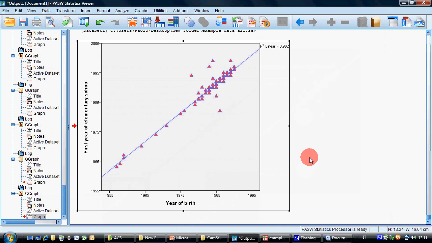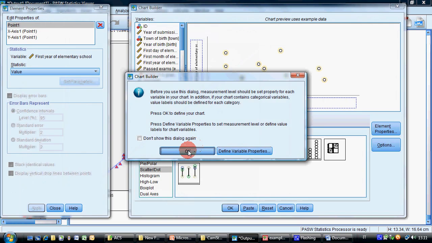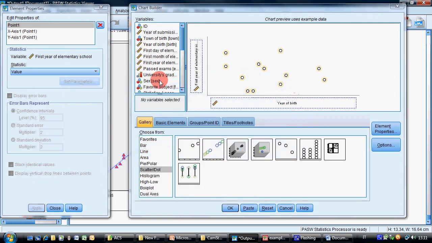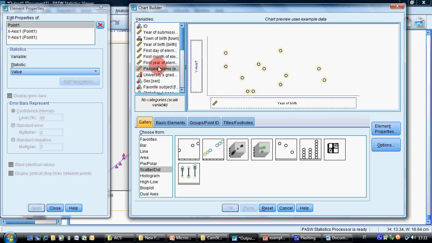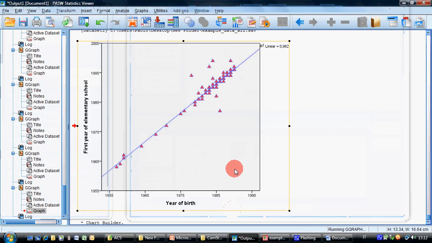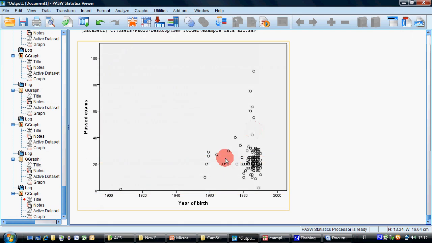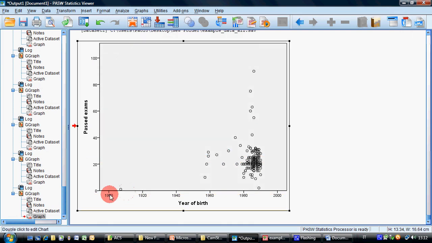Let's make another example of scatter plot, passed exams and year of birth. Year of birth here and passed exams. First of all, let's remove this one and passed exams. You can see these two instead.